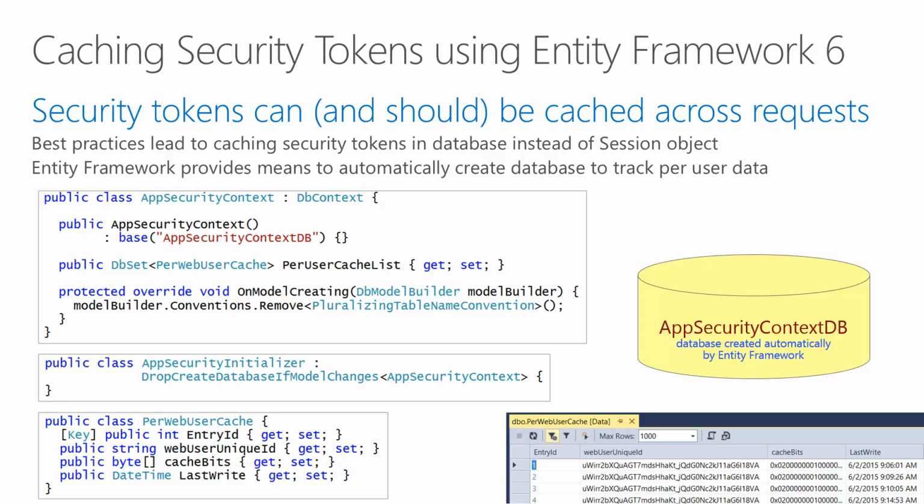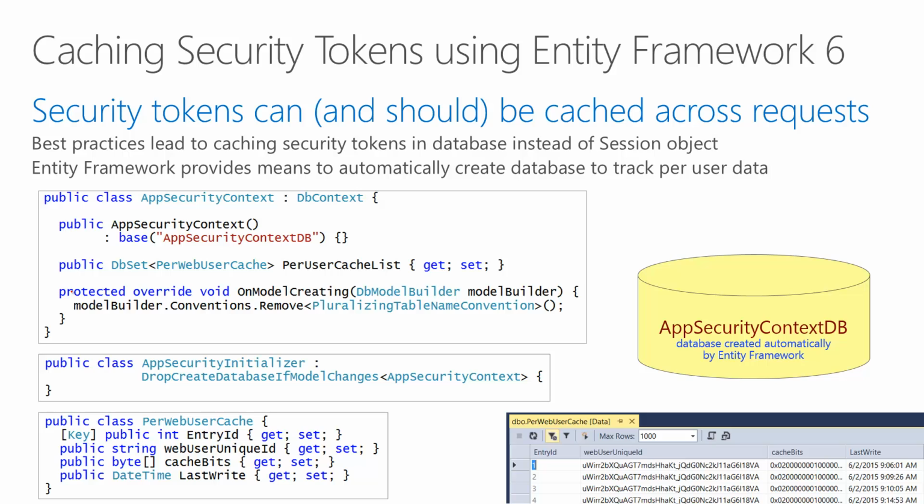So notice that the very top class, I have AppSecurityContext that inherits from DbContext. Also, you can see that we have some code inside here that calls the base class, which is DbContext, and we provide this particular name inside here. That becomes the name of the database that gets created.